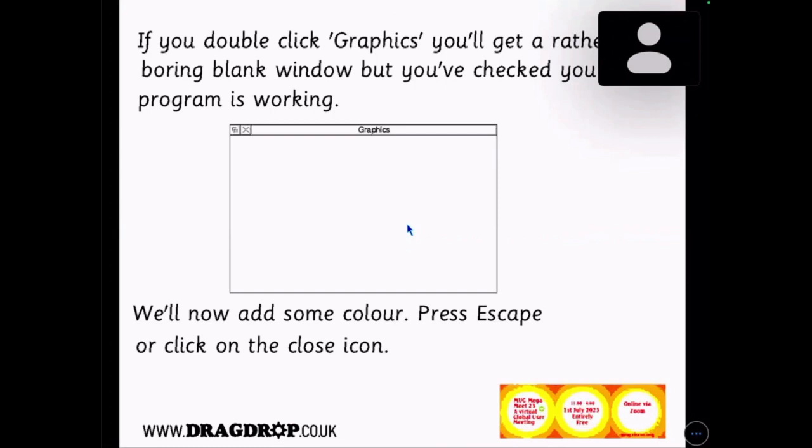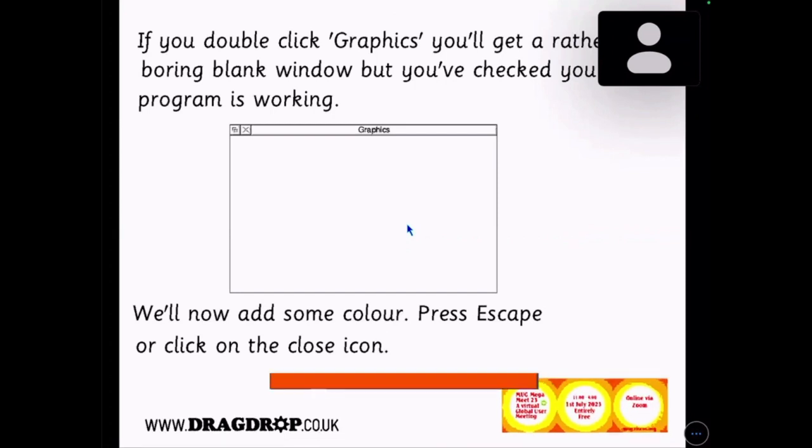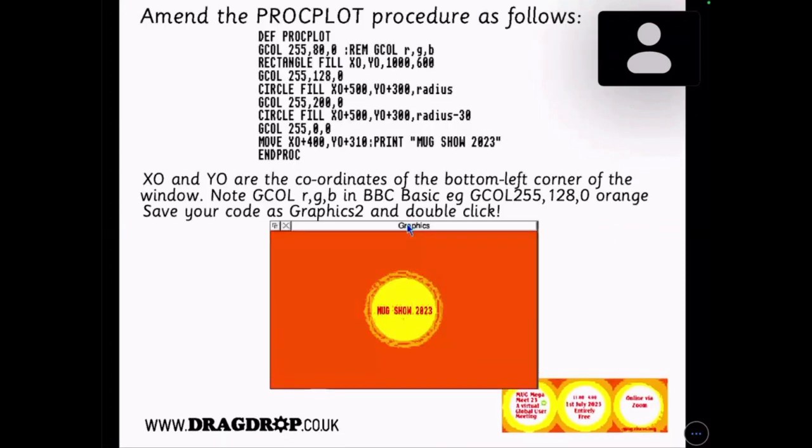Blank window, not very exciting, but we'll now start adding some colour and some exciting shapes and some summer themed graphics. All we're doing here is filling in the proc plot procedure, which earlier on was just 2 lines, def proc plot, then end proc.